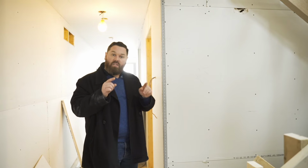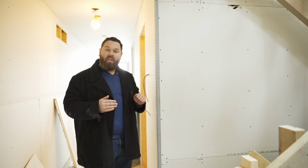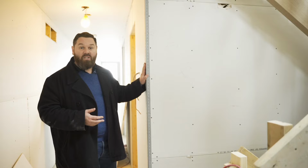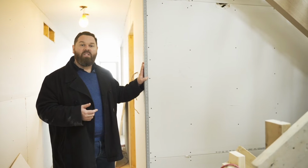And the reason for this is the metal corners of the corner bead have a tendency to want to lift out off the drywall sheets. And if they're not properly cut back, when we get to the mudding and taping stage, we start having issues being able to get a nice flat finish. So very important for all of our corners that are outside corners to have these beads on it. Let's go take a look downstairs and see how things are progressing down there, because they're just in the process of installing the ceiling drywall, and we can see some of the insulation.